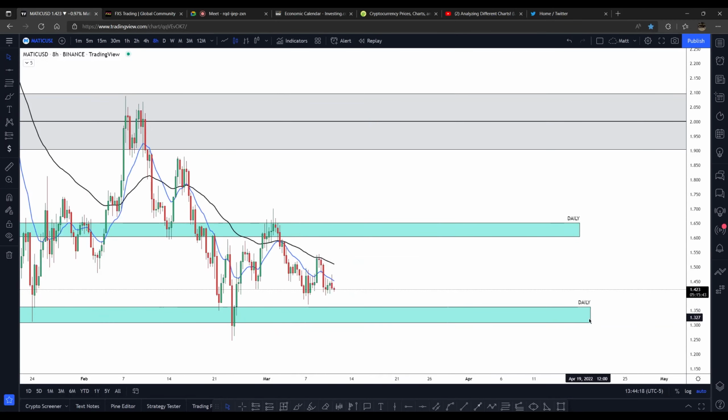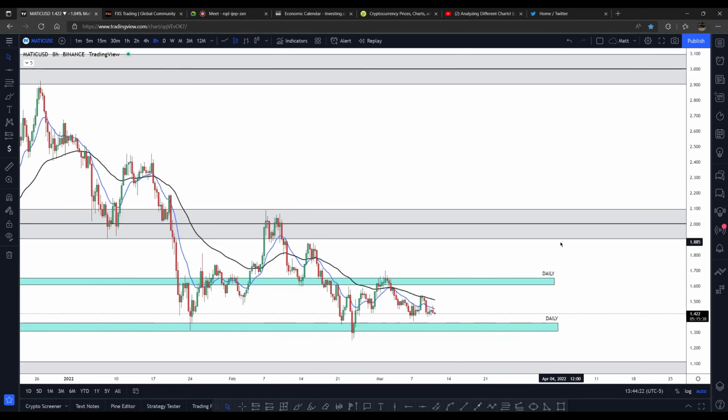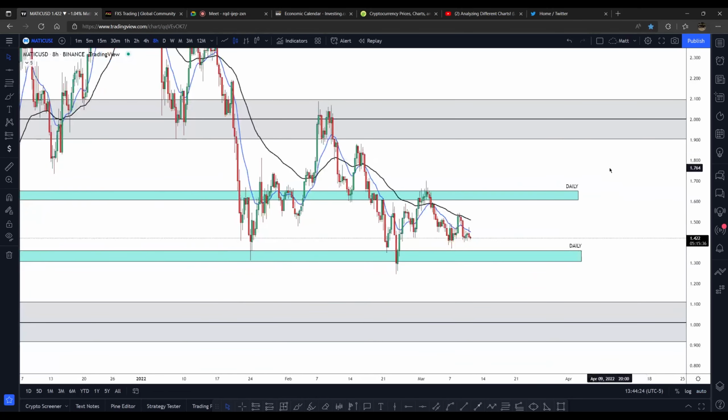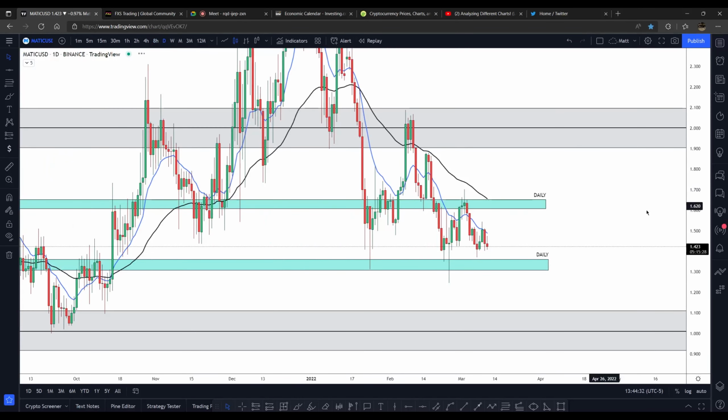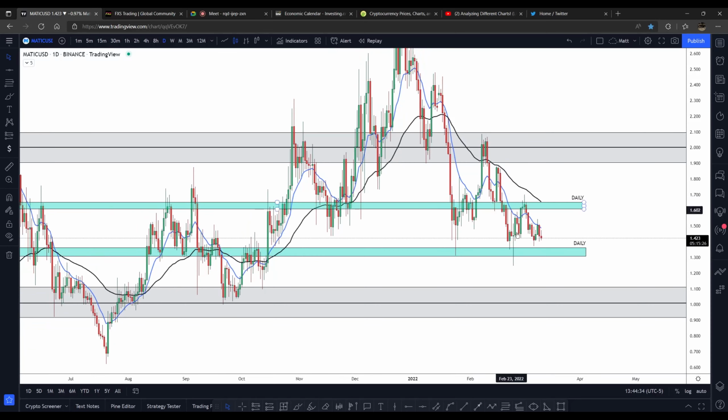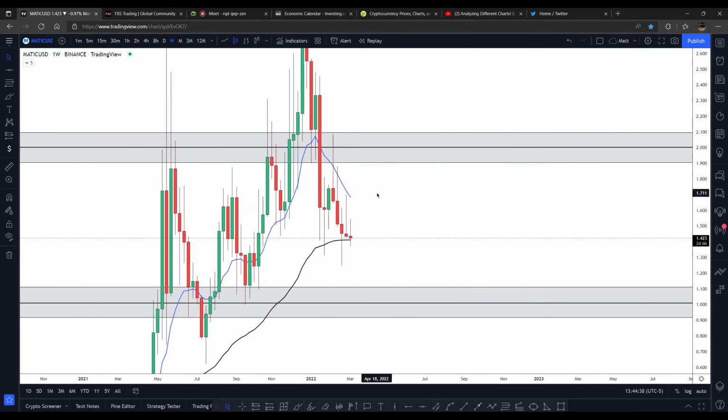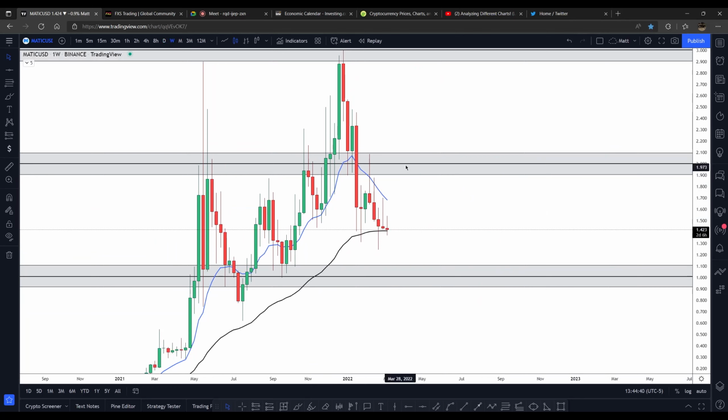Okay, for those of you that are wondering what my take is on MATIC, and then I might also take a look at another coin as well, just to spice it up for you guys, so that you can see what my take is on the overall market, right? So right now we can see that MATIC is basically consolidating pretty heavily, right? So on the weekly, we have pushed from this upper weekly zone to the lower one, right? But we're basically trapped around the midpoint, okay?